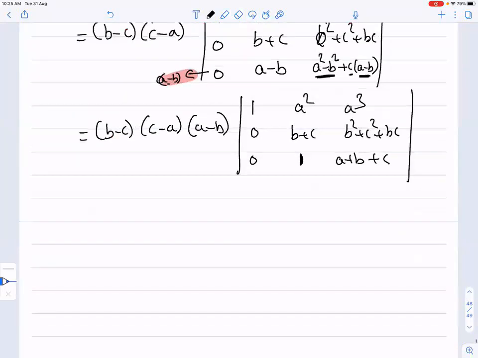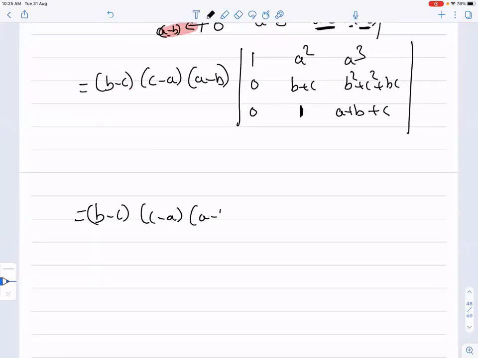Expansion will give me what? B minus C, C minus A minus B. And you don't need to show the step, okay? Like in boards exam, you can, but otherwise you don't need to. Multiply these two minus multiply these two, right? So what you are going to get? Multiply these two. That is AB plus B square.